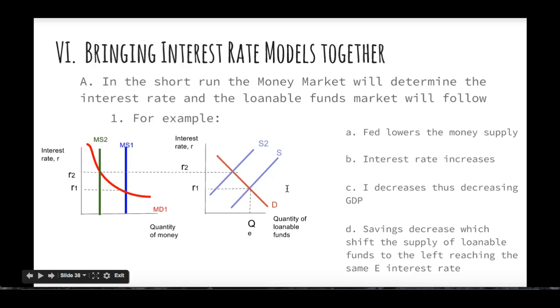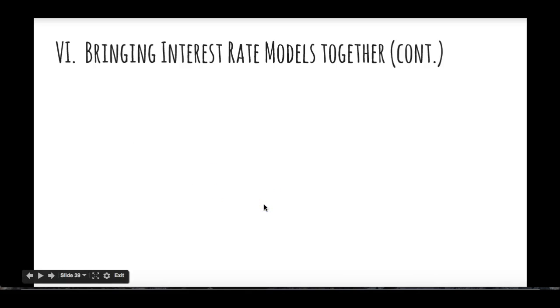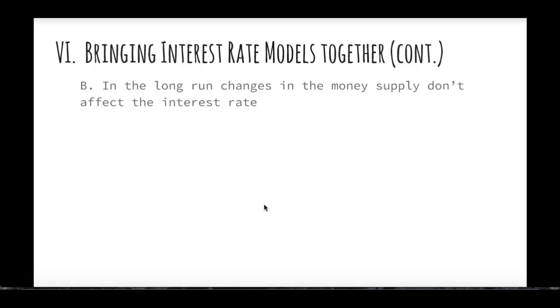reaching an equilibrium interest rate. Look at that! It's at R2, which is the same interest rate that is in the money market. By the way, if you extend R1 all the way out, they would be the same for both of these as well. The interest rate that is found in the money market is the same interest rate that is found in the loanable funds market. So all we're saying is that in the short run, whatever the Fed does to the money supply will affect the interest rate for the short-term financial assets, but also the interest rate for loanable funds. Now, in the long run, because notice I said in the short run, changes in the money supply don't affect the interest rate.